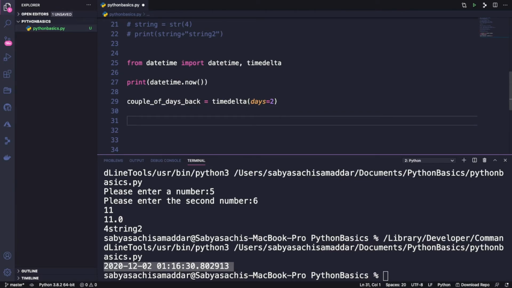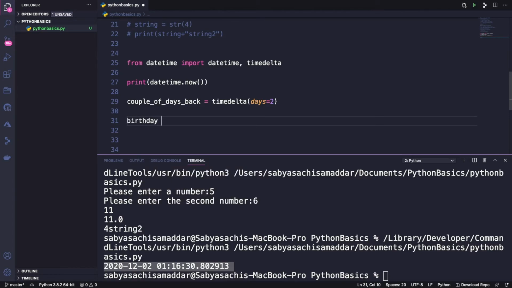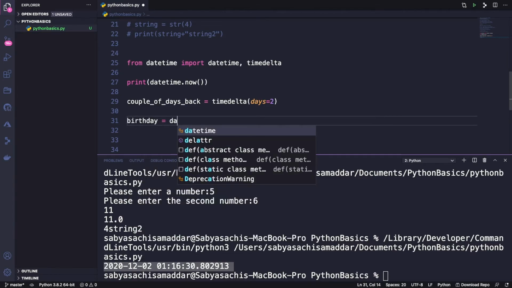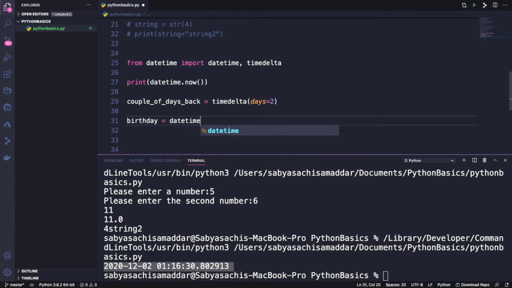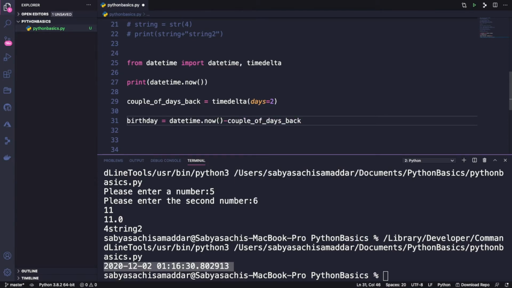For example, I can write birthday equals datetime.now, which is today's date, minus couple of days back. This operation is permitted because both of them are date objects, and that's why we are using timedelta.